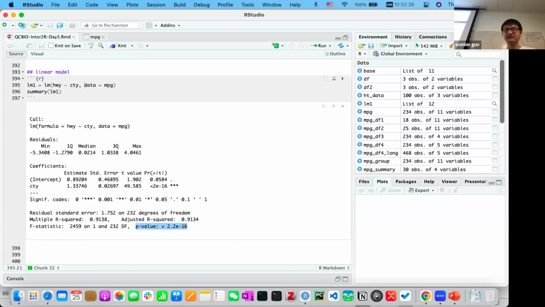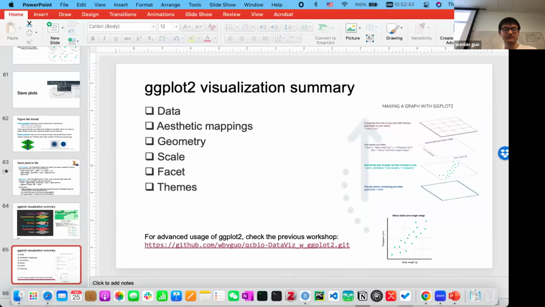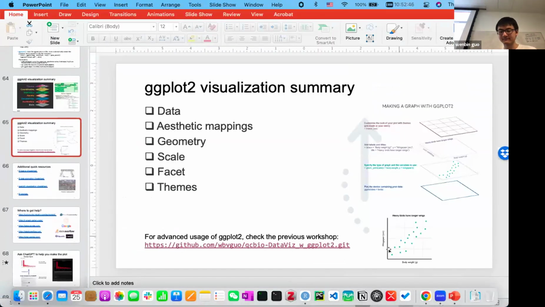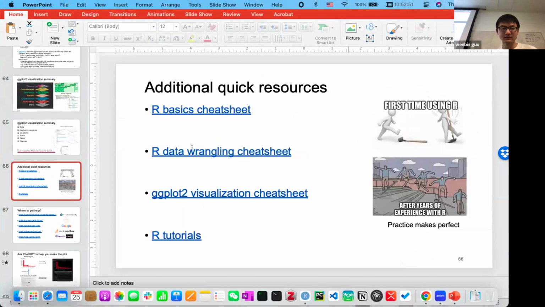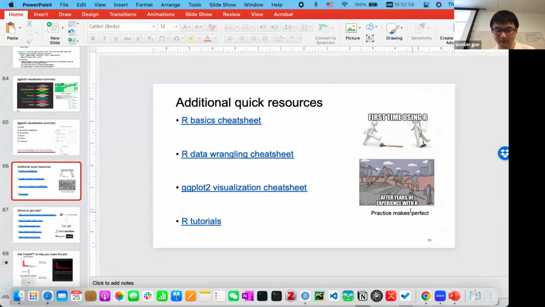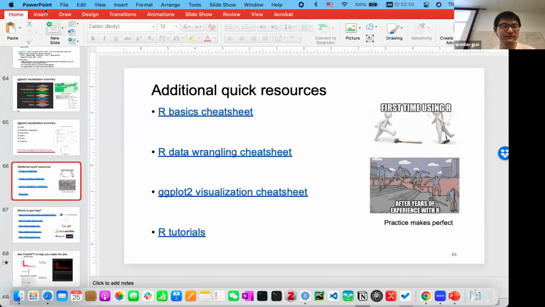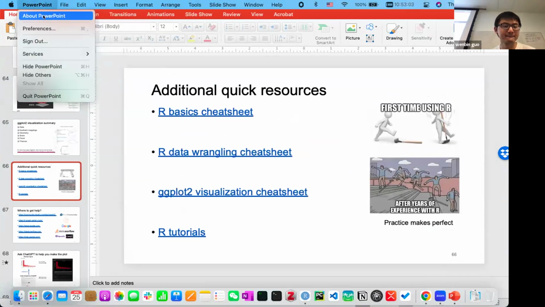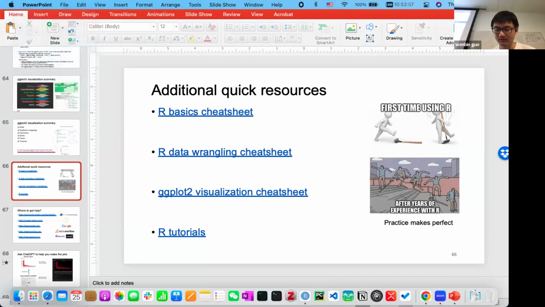All right, I think that's everything about the tutorial. And then let's go back to the slides a little bit. Let me see how to zoom in a little bit. Yeah, okay, I think just using this mode.